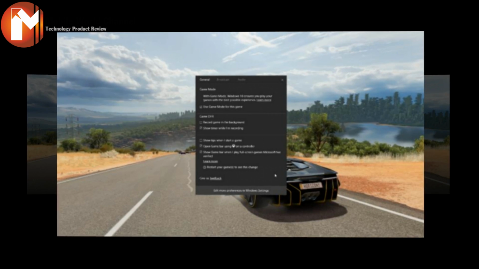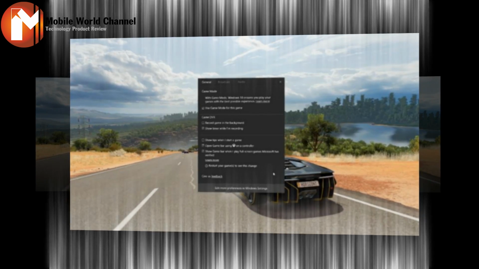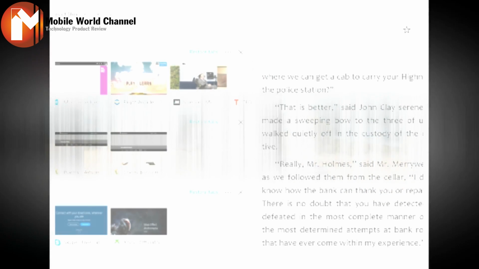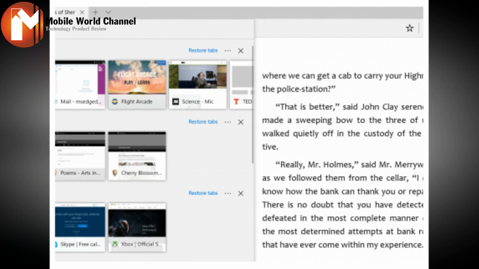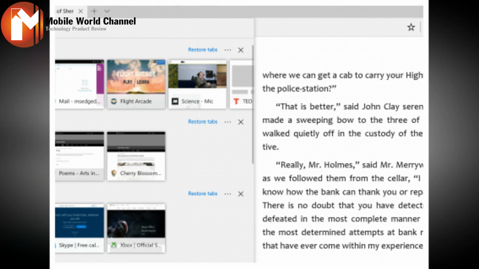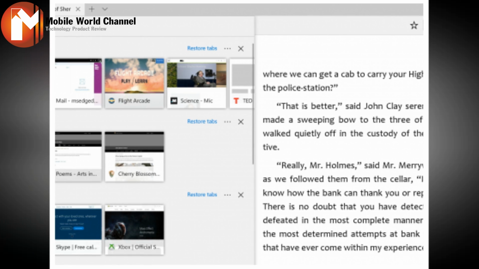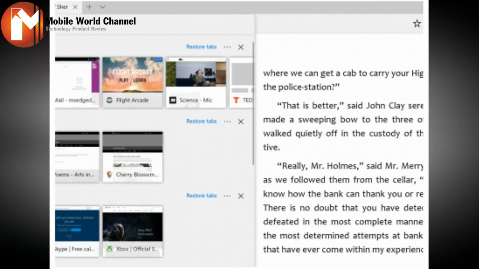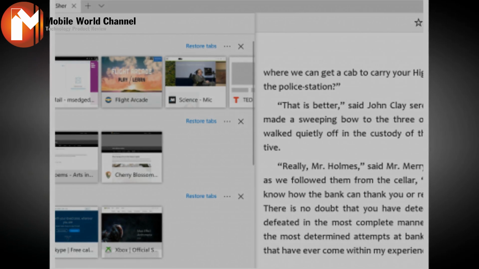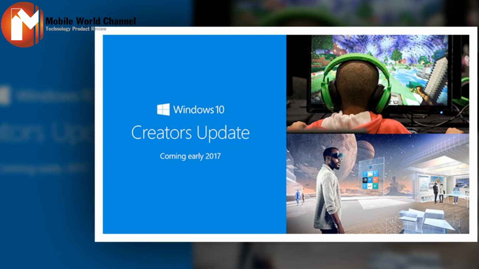Top 6 features. Paint 3D. In its effort to make Windows 10 the operating system of choice for fans of 3D content and children, Microsoft has developed Paint 3D, which is a brand new, pre-installed application that lets you make basic 3D scenes. It's an interesting move, with Microsoft seemingly trying to kickstart a market that doesn't have a huge amount of scale right now. The app itself is impressively simple and behaves almost identically to a 2D imaging app, with some extra features to let you rotate objects and move them backwards and forwards in 3D space.